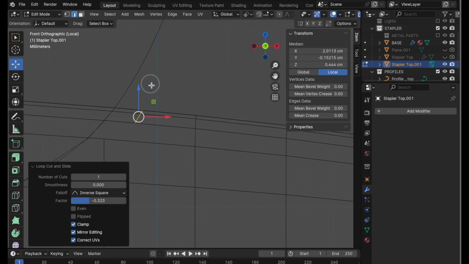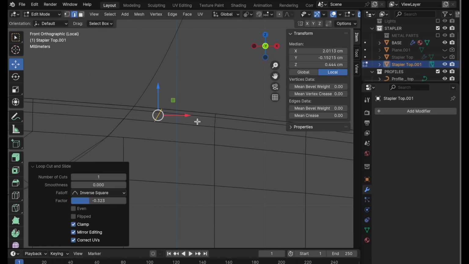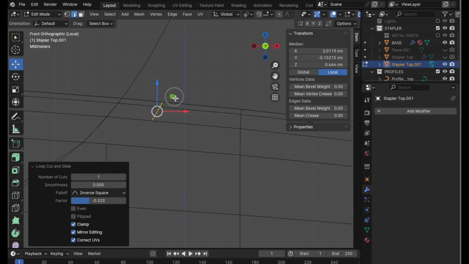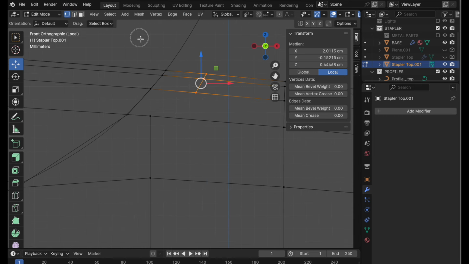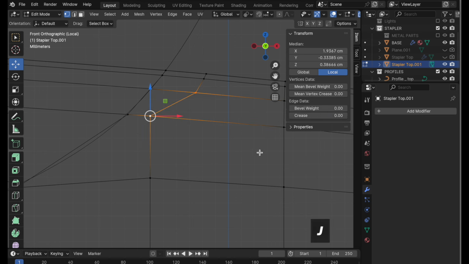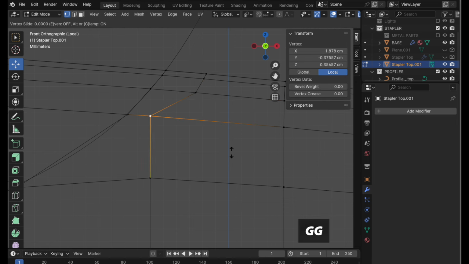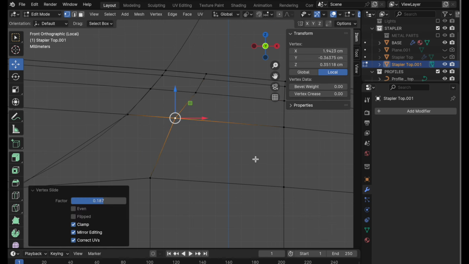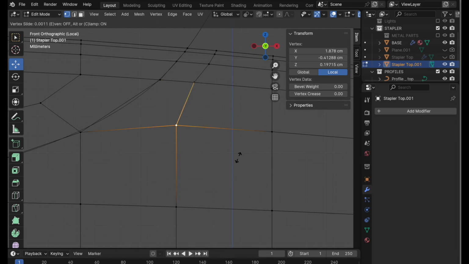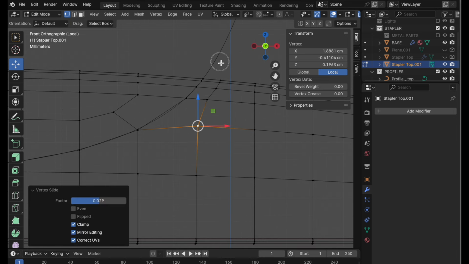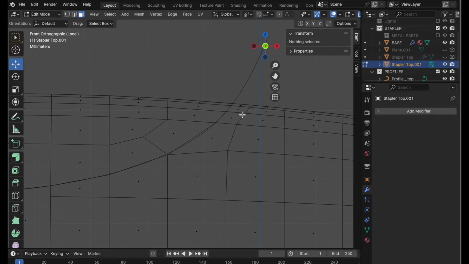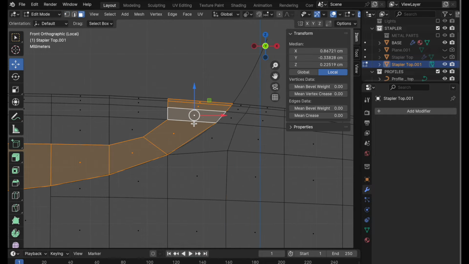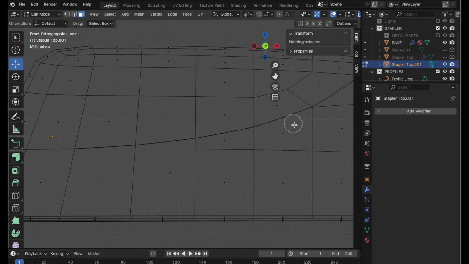Let's look in the front view. We have such subtle curvature in here that I can move that up ever like a pixel, right? Then we come in and we take this, press the J key, and then GG to slide, we blend those together. GG, we blend those together, and that works. That'll work really well. So this is one of the things, again, you're always trying to look for with subdivision surfaces are loops, to produce loops. It's just one of the guiding principles.